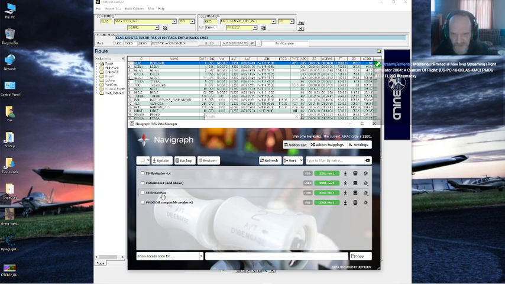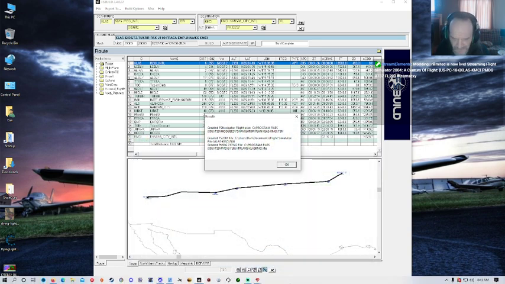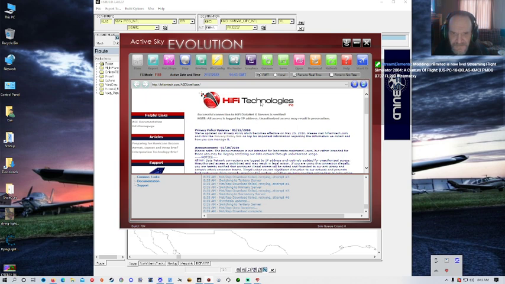This is a moving map for Microsoft 2020. So it's current. So we can close that. We are also running real weather, which is Active Sky Evolution. That's this program.